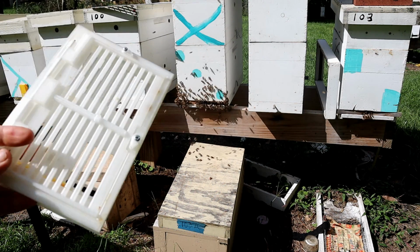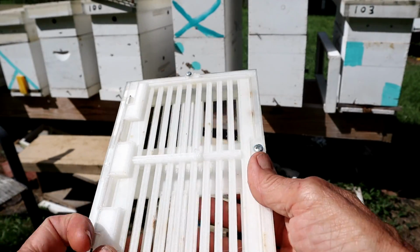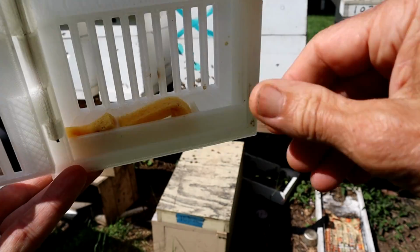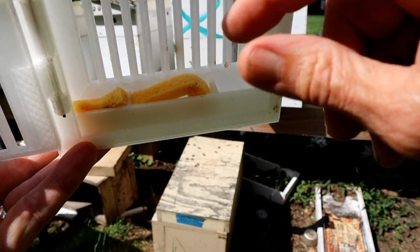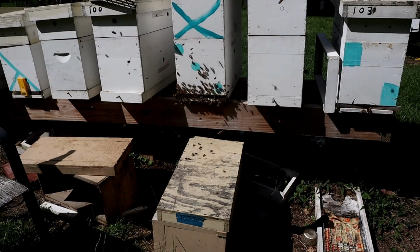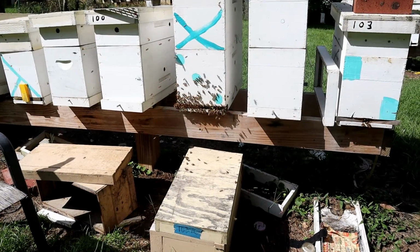You've got a queen cage. Jason Bragg designed this one. I printed it out. We've got a sponge in the bottom. It's got honey on it and water. Drones are pretty perishable. They don't last very long.